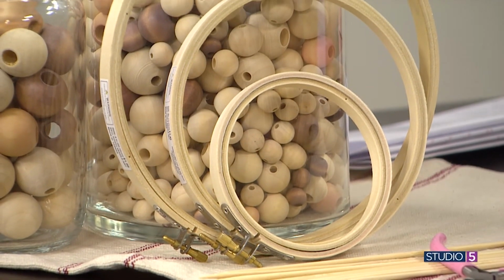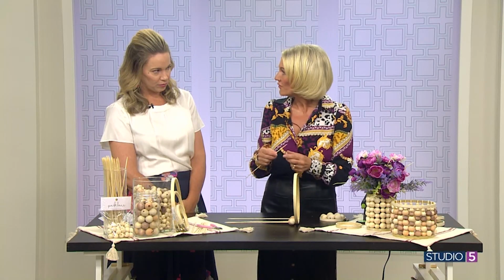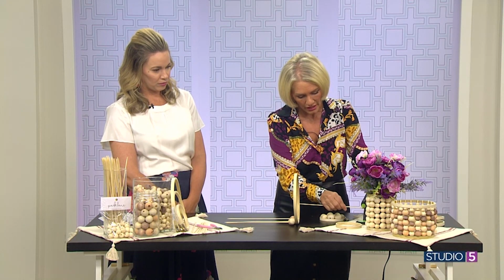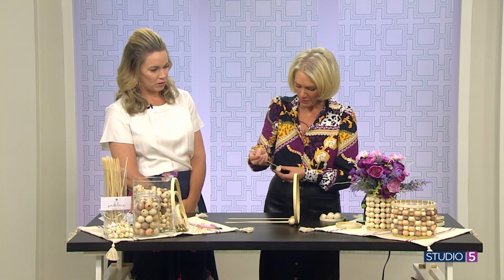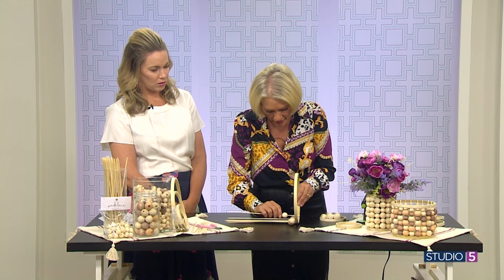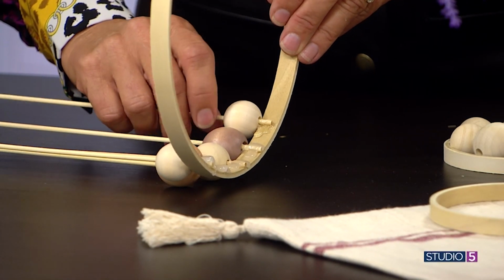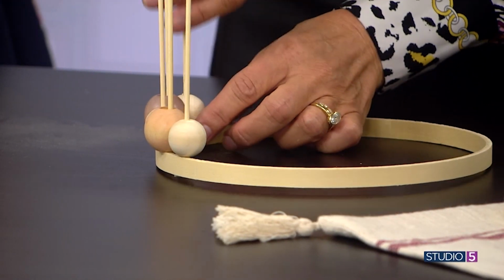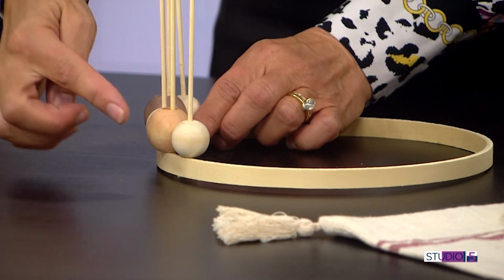As your bonus. Yeah, and then what you're gonna do is lay it on its side just for the first few, and then you're going to glue your stick. Just a wooden dowel. Yep, just a wooden dowel. And then I put the bead on it just so that I can measure the distance, because I kind of want it tight. And so you're just gonna do it like that. It kind of holds there when you put the bead on, and you're just gonna let that dry. Like these ones are all dry here.